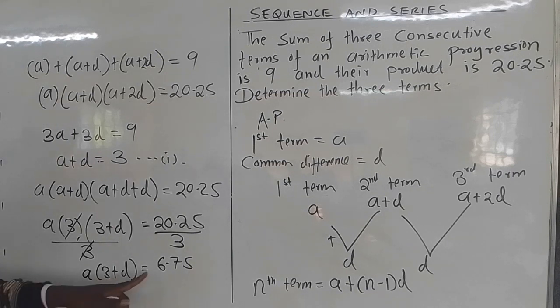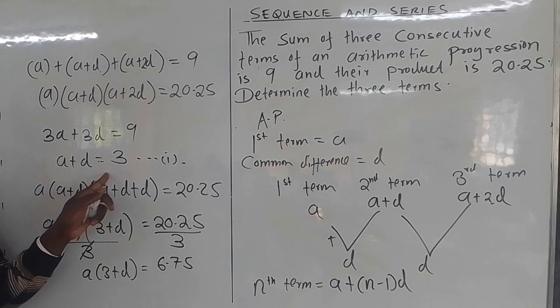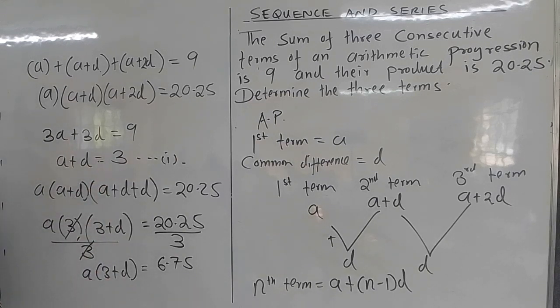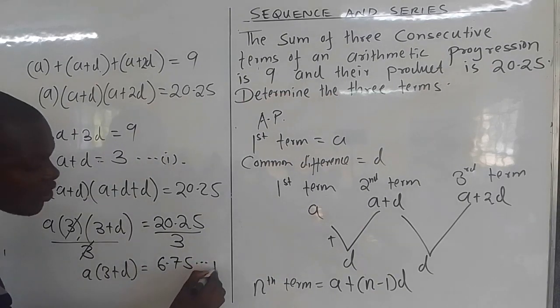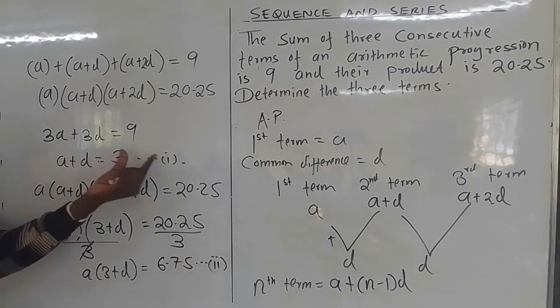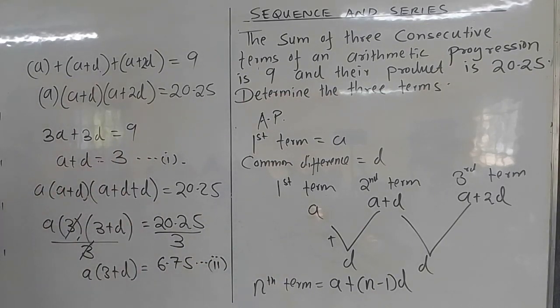So we've done the first substitution. We now do the second. The second substitution is now you make either A or D the subject of the formula and you substitute, isn't it? Because you have to remain with either A or D to solve, isn't it? So make either A or D the subject of the formula, then you substitute in this equation. Are we together? We've used it to simplify this equation so that this is now our equation two. So in the end, it means we have these two equations we now want to solve, isn't it? Are we together? So start.